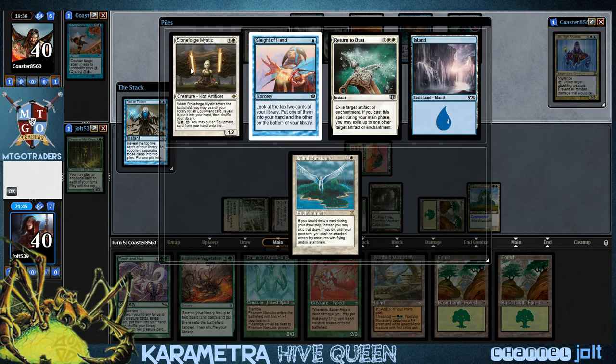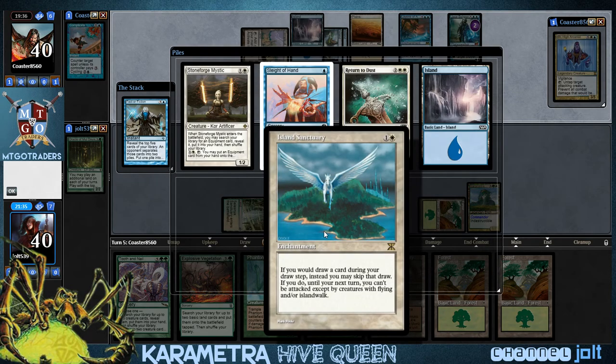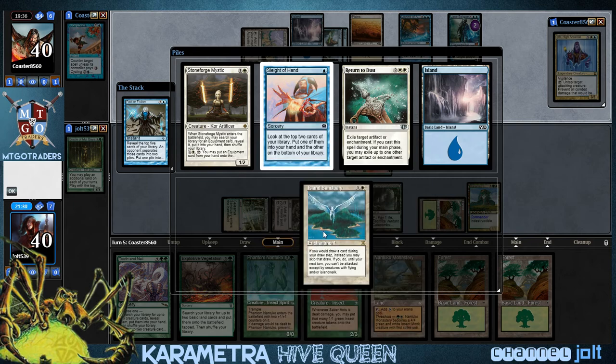And he'll get Stoneforge Mystic, Sleight of Hand, Return to Dust, Island. We have to get into some enchantment removal to get rid of Island Sanctuary, and he can do that all day. If he gets into Stoneforge, Sleight of Hand, Return to Dust, he can exile Karametra with Return to Dust, so be it. I just don't really want to play around an Island Sanctuary all day, so I'm going to do it like that.